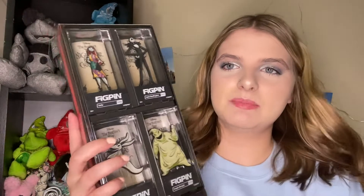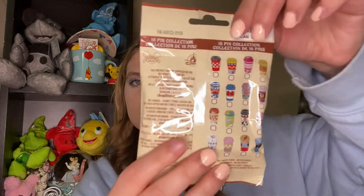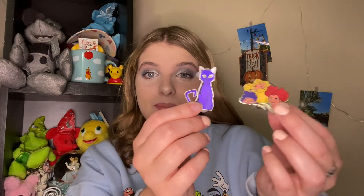The next category is pins — he got me a ton. The first pin set is a fig pin set we found at Walmart. It comes with Sally, Jack, Oogie Boogie, and Zero from Nightmare Before Christmas and was about $60. Next he got me a mystery pin set in the coffee cup style — I'll open those in a different video. He also got me a Hocus Pocus villain set: I got the three Sanderson sisters and a Binx pin. These pins are pretty big and I'm happy to add them to my spooky pin collection.